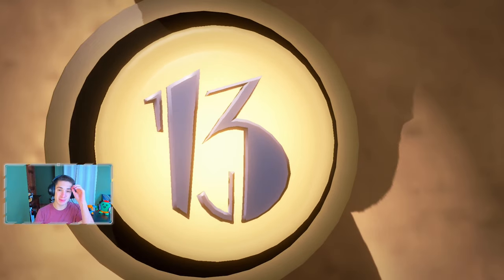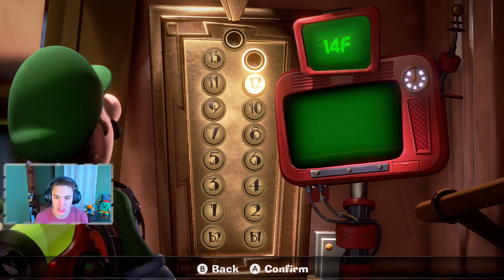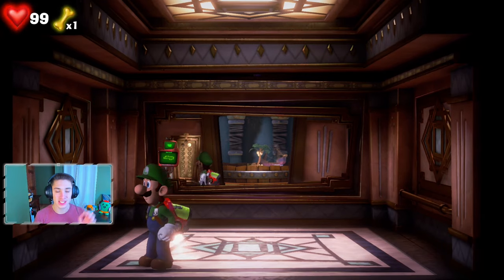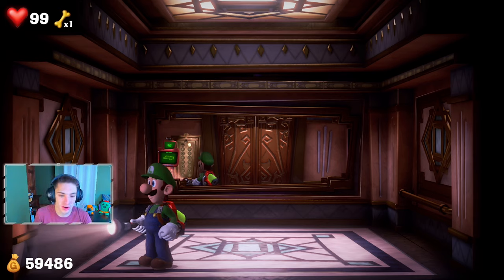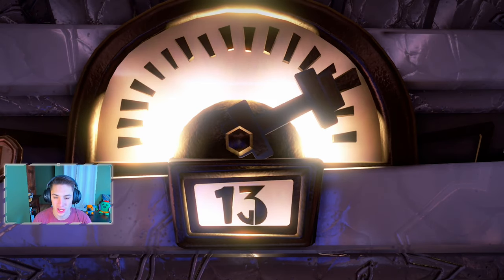But yo, dude, this game is coming to a close very, very soon. Let's see how many floors we have left. Look at this. We have 13, 14, and 15. So we are on a roll here. We're going to the fitness center right here. This floor is phenomenal. It is so cool. It has its own design. It's all fitnessy. It says it's the fitness lounge or fitness center, whatever it is. I love this one so much. It's nice and small, but it has a lot to do in it. So it shouldn't be too long of an episode, but it's going to be jam-packed with some good stuff.